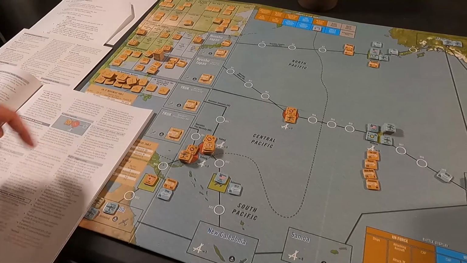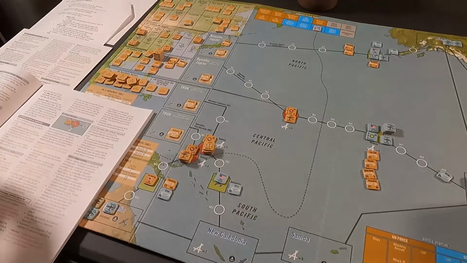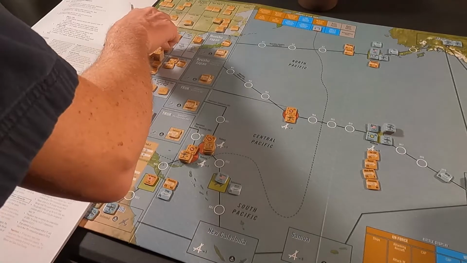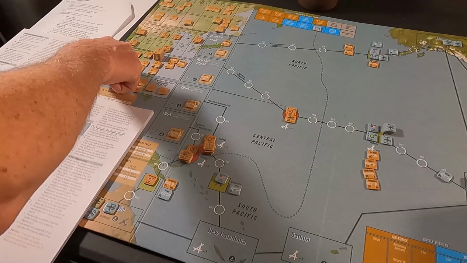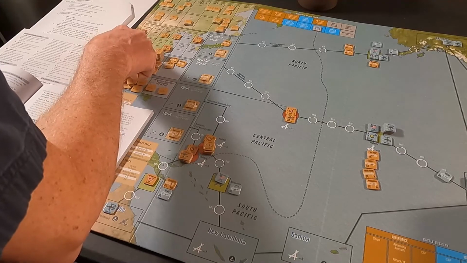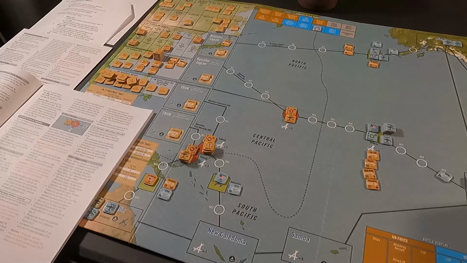Okay, CVs, the carriers, I get 6 each. So there's 1, 2, that's 12. The CVLs, I get 3 each. 12, so 15, 18, 21. Transports, I get 1 each, and there's 2 in there, so that's 23. Damaged units, okay, 23. Got 2 CVs in there, that's 2 each. 25, 27, battleship 28. I get a half there. 28 and a half.